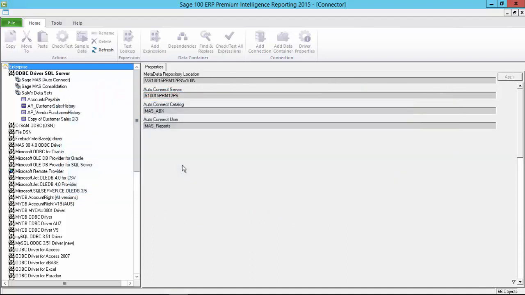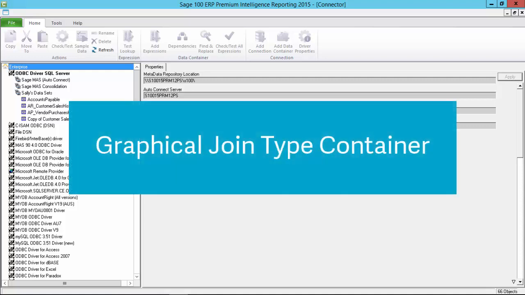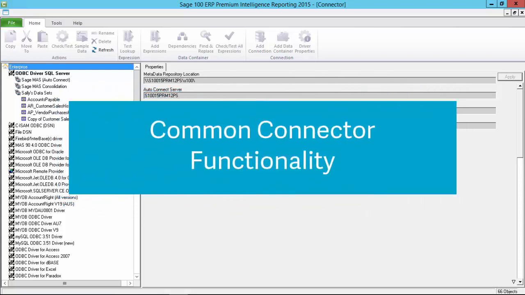Before getting into it, I want to point out that I don't have to use a SQL join type container or SQL query type container along with SQL to create the data set for my accounts receivable. The structure of my accounts receivable data set is identical to my accounts payable one, except that it uses different tables. The easiest way to implement it would be to follow the example in lesson 2 using a graphical join type container. And you may feel more comfortable only using graphical joins for your data sets going forward. I am, however, doing things this way to share some of the other common functionality in the connector.